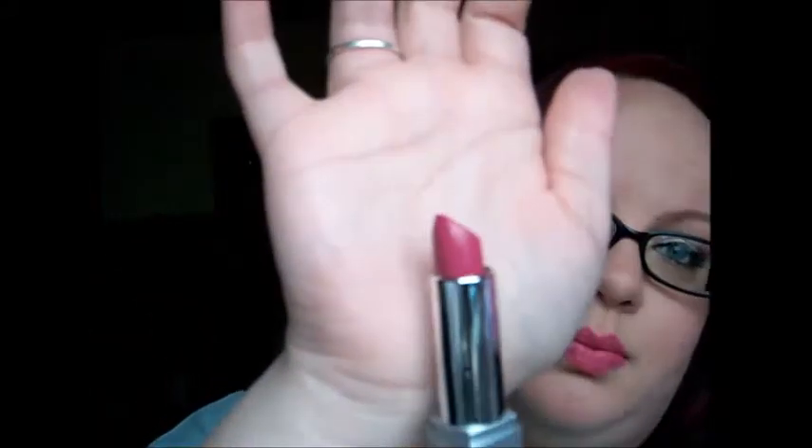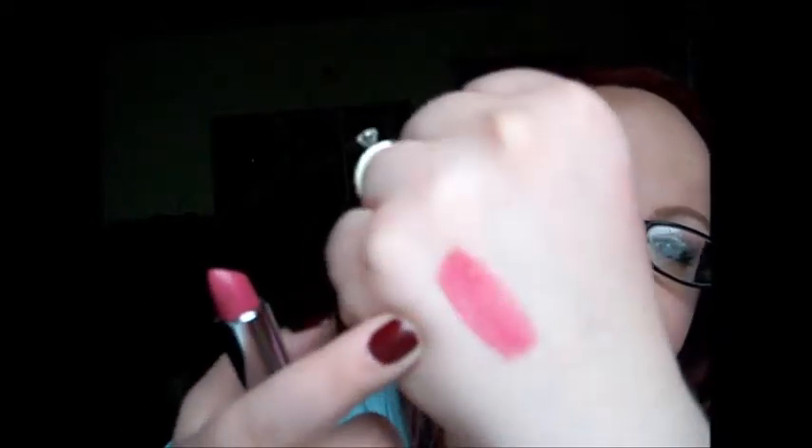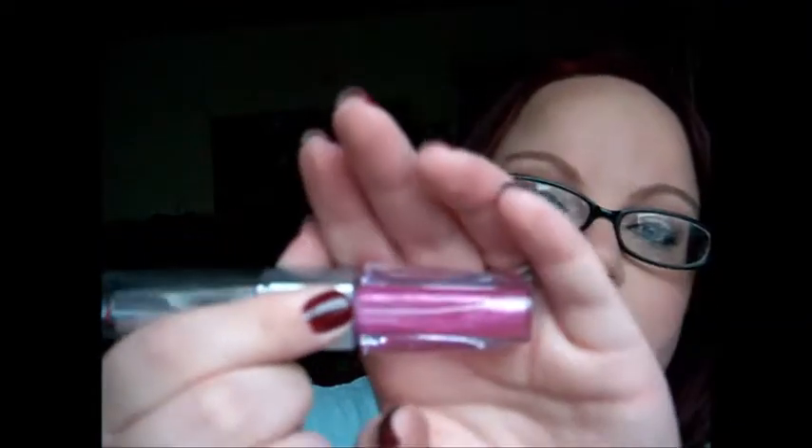It's just a dark pinky color — the shades I gravitate towards. It's very buildable, so it's not super dramatic. And then the gloss just looks like this — almost a lighter pink, just to give you some shine. They smell like bubblegum. The one I had before smelled like sweet tarts or whatever — the lipsticks don't really smell like that anymore.